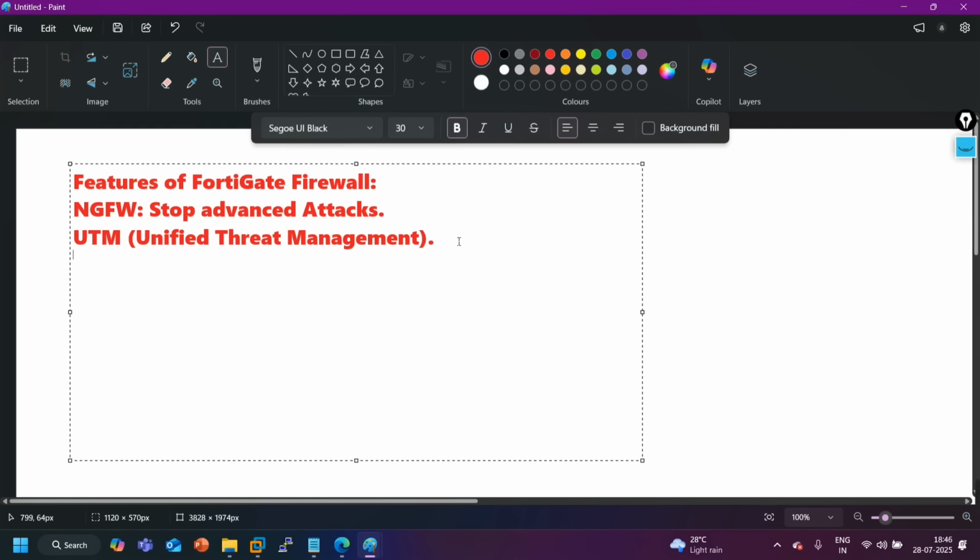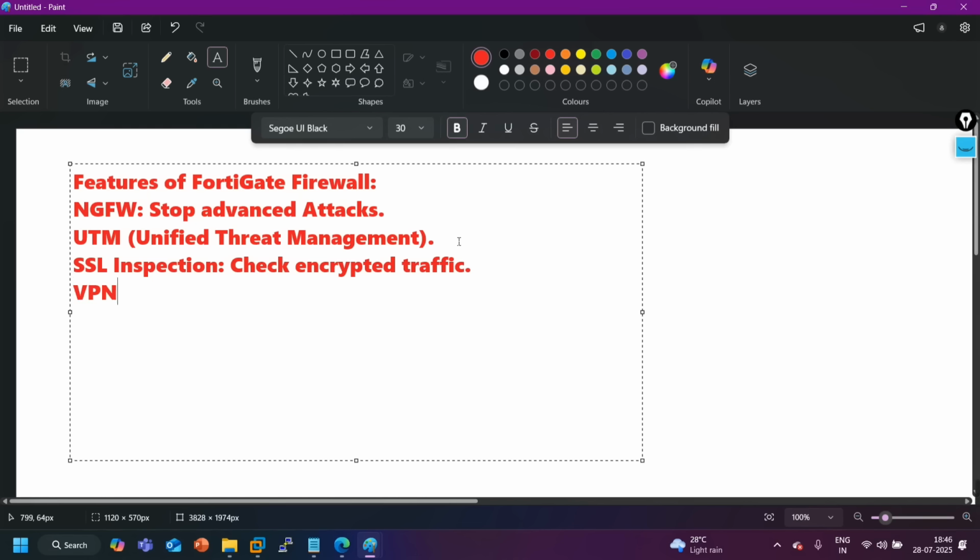Then the next feature is SSL inspection. What do you mean by it? It means it can check encrypted traffic. SSL inspection, that is the meaning of SSL inspection.